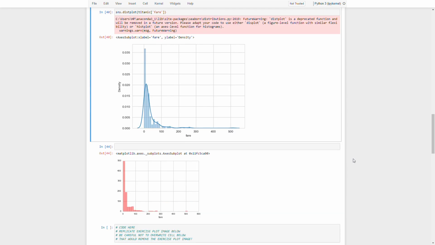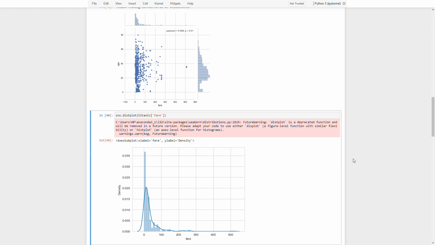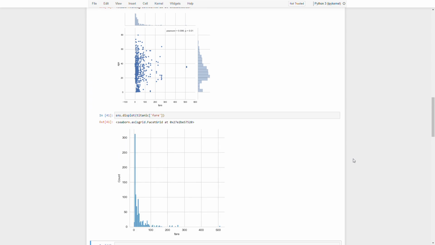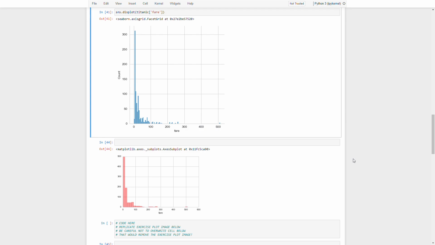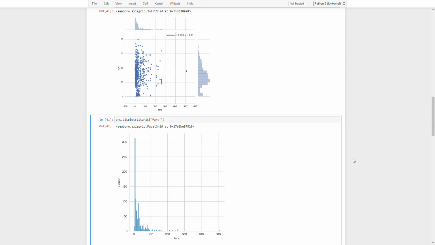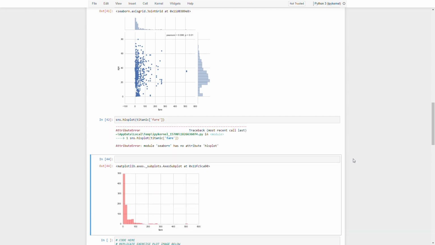But in any way, this 0 to 500 could be a count plot as well. Just with histplot. First one, we change the bins.